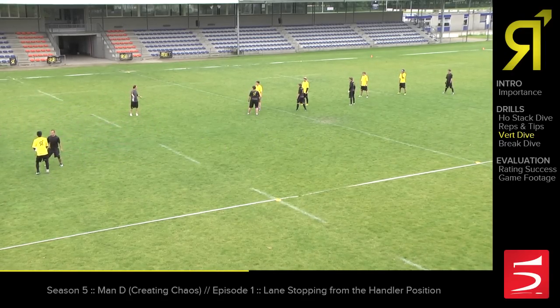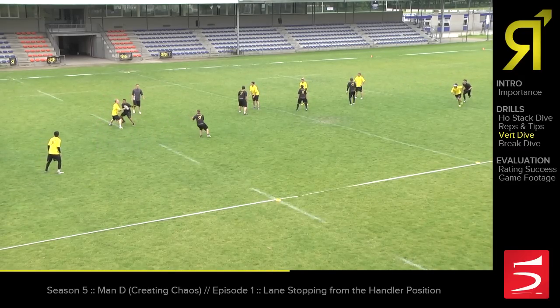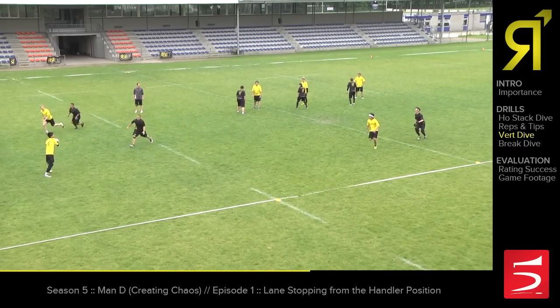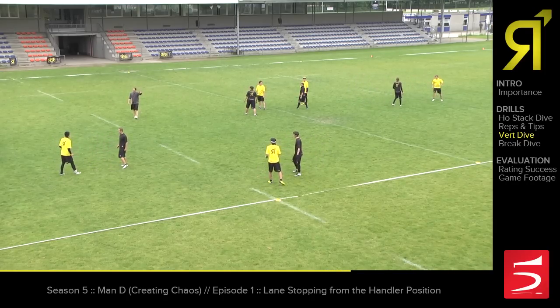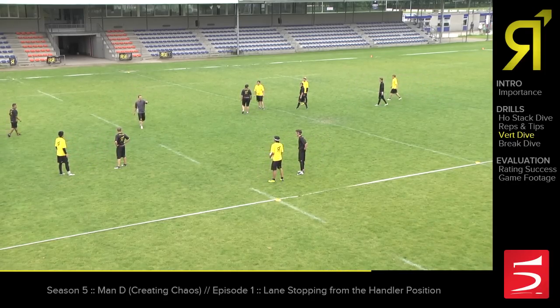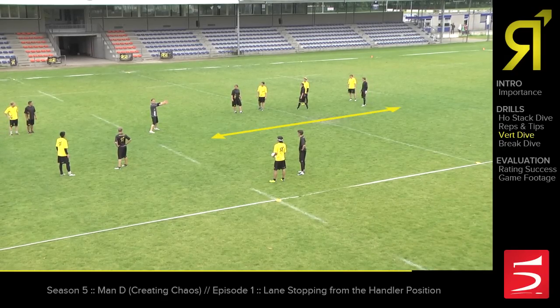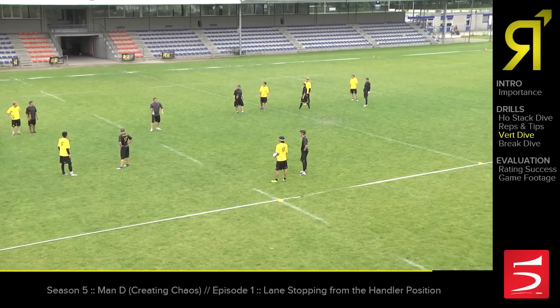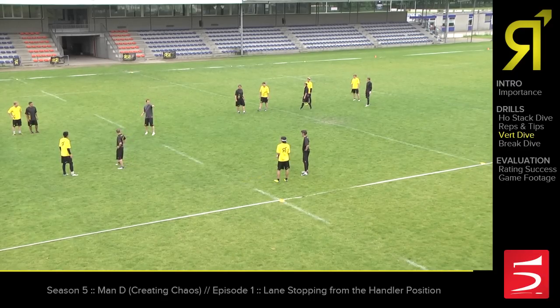Good, let's try that from the top. 3, 2, 1, good. Rest of the stack we're watching. Tyler's diving in and getting back. Good, and freeze it right there. Good, now Robbie was able to get open, but because Tyler was playing in this lane, instead of giving up a 20-yard throw and good position, we gave up a 2-yard throw and no position.